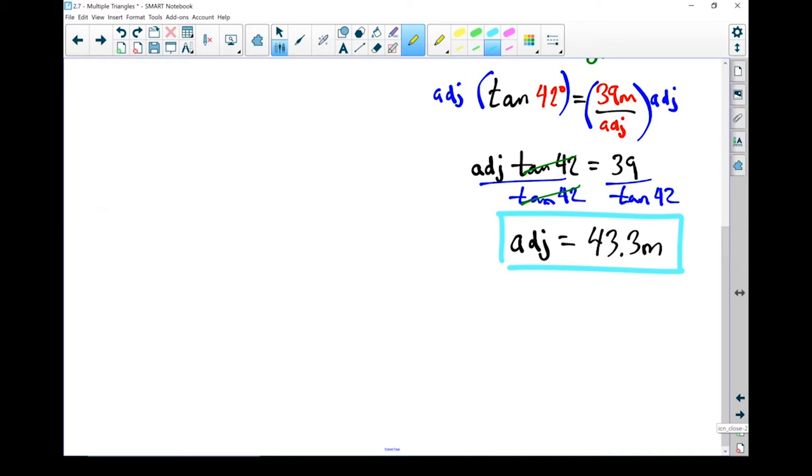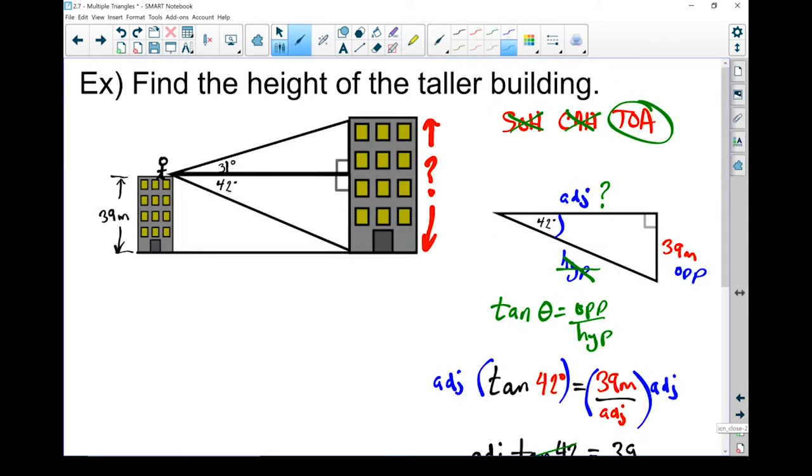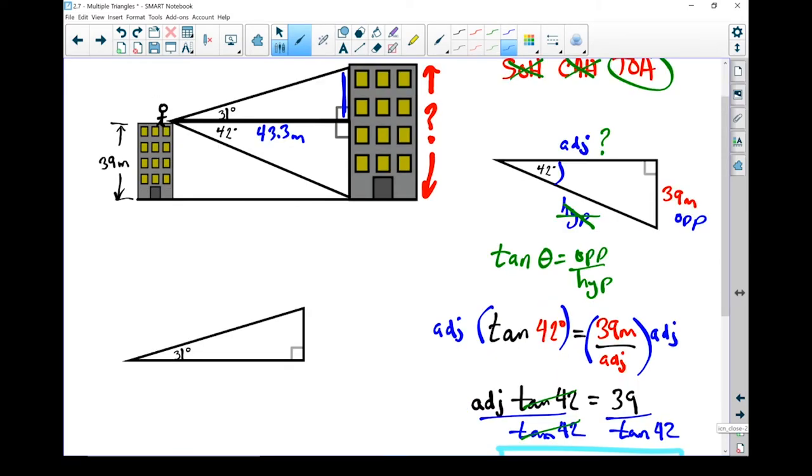So I'm coming back to that 43.3 meters. Going back up to our picture, I now know that this is 43.3 meters. Let's use that top triangle now to solve for the rest of that height. Okay, there's my triangle. I just calculated this side to be 43.3 meters. I know one angle. I've got enough to solve for that piece right there. Let's label our sides. There's my hypotenuse, longest side of the triangle. On the far side of my right angle is my opposite side, and this is my adjacent. Write down Sohcahtoa. Okay, sides that I know. I know the 43 meter side, my adjacent side. I'm looking for my opposite side, so I have to work with both those two sides.